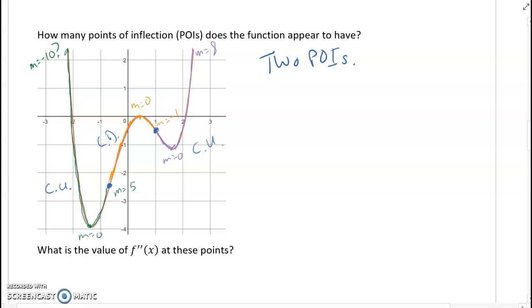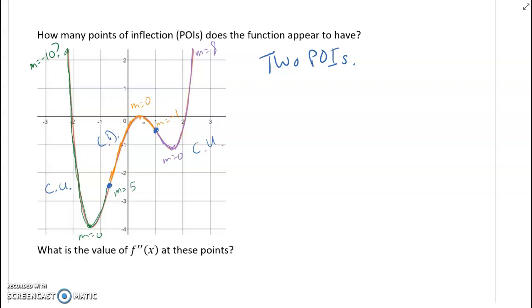Well, remember that the second derivative is the rate at which the first derivative is changing, right? So we've got a positive second derivative, and then it changes to a negative. So assuming a continuous second derivative, which is safe to assume perhaps because this appears to be a polynomial function, so not only is the polynomial function continuous, but its derivative is another polynomial function, so it is also continuous. And then the second derivative is another polynomial function, so the second derivative is also continuous. That means that there are no jumps, no breaks, no points where the second derivative is not defined.